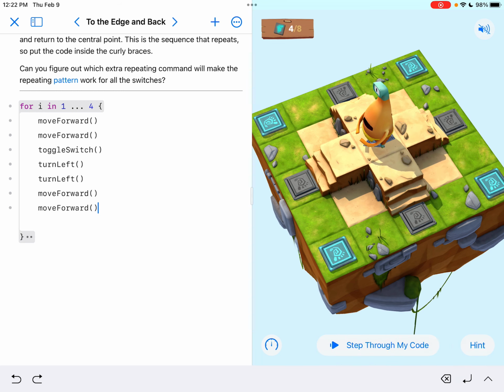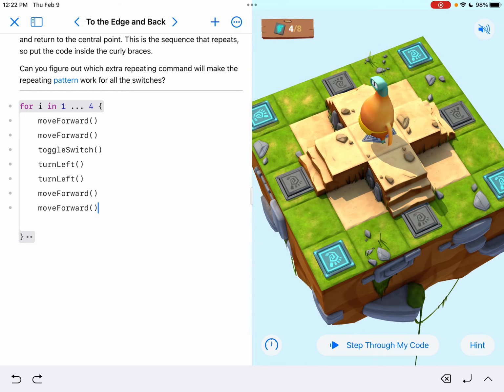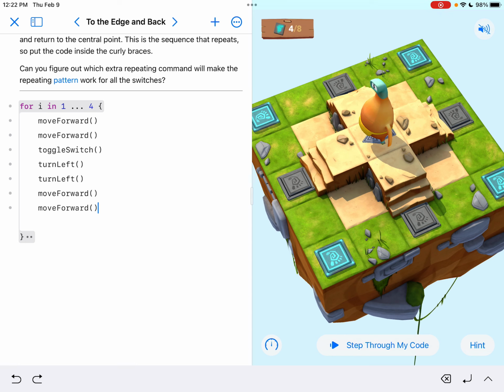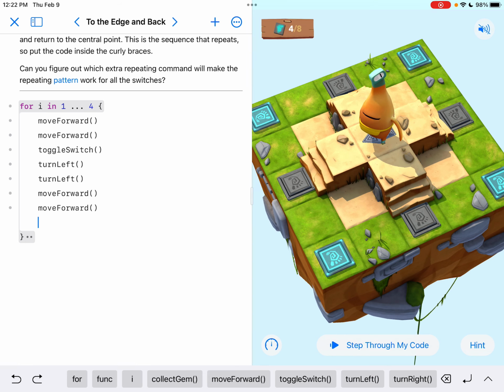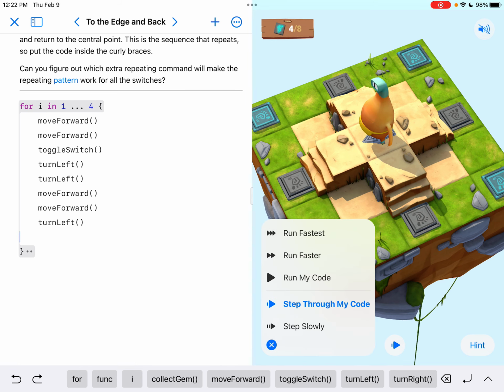And so here's the deal. With solving just the very first one, even without a loop, if we weren't even thinking about a loop, we would move forward twice, toggle the switch, turn around and come back. But now, instead of facing forward, the opposite direction from where Byte is standing right now, wouldn't we want to just turn either to the left or to the right? And then that would go a different direction. And then when it repeats, it's going to come back and turn left, which again is going to go a new way. And it's just going to keep going a new way each time.